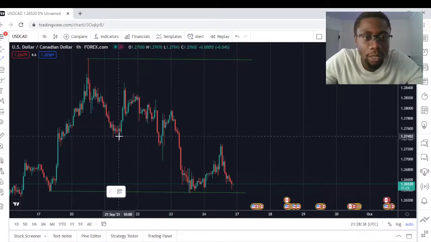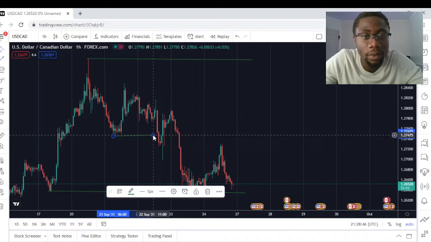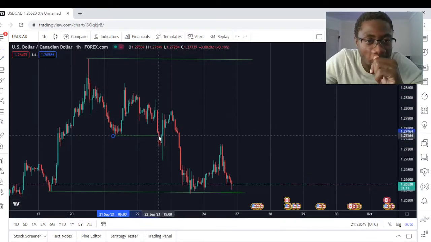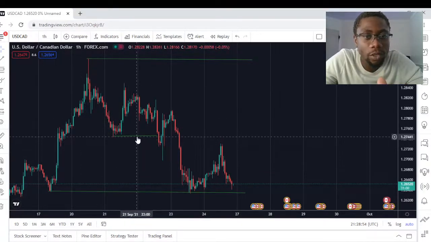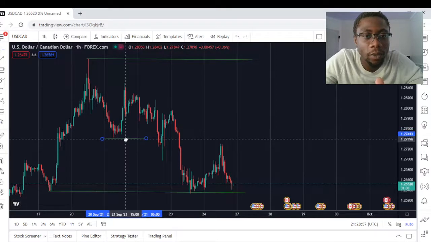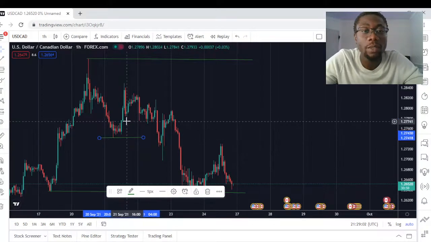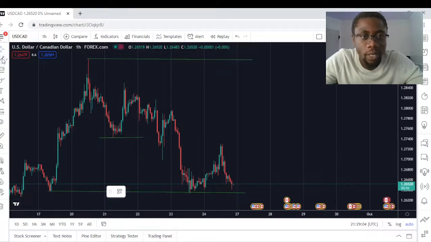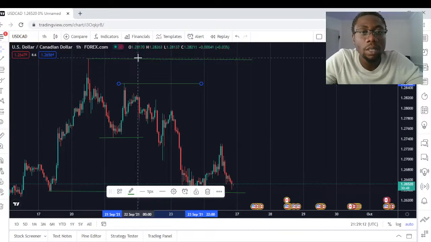So let's break it down and get into it. So we have this low level that was formed after this long rally right there. So we have that level. Straighten that up a little bit. I'm drawing it at the wick because that was actually the lowest point of that swing. And then here we have a run up where price came up here and it didn't quite break through to meet this level right here. It turned around and came back.